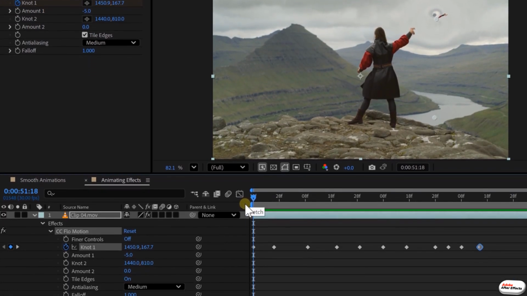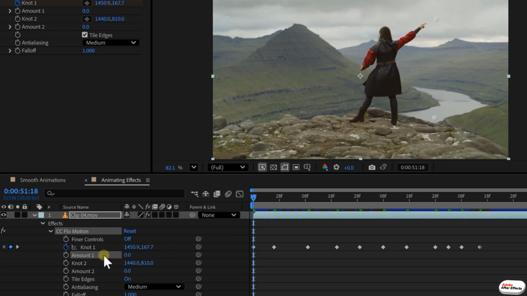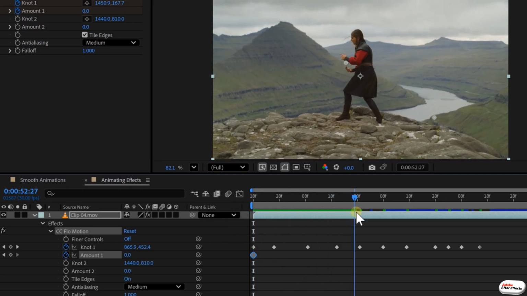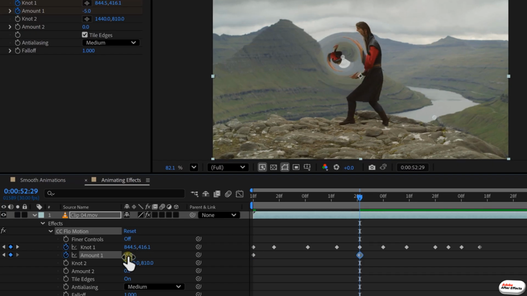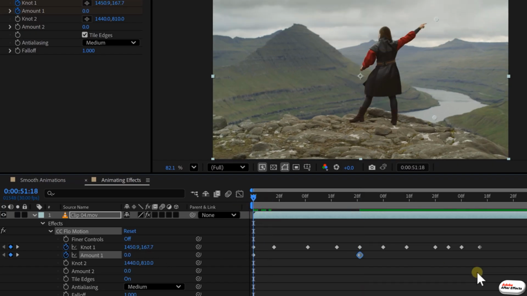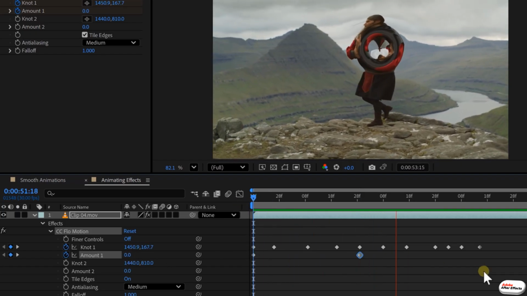Now, as for the energy itself, I want it to come in so that it's not there yet, like she's creating the energy. So let's also create an animation for the amount. Let's set the start to 0, enable animation, go a little bit forward in time, let's say until here somewhere when it's in front of her, and then set it to -5. So that way we have it slowly coming in like so.